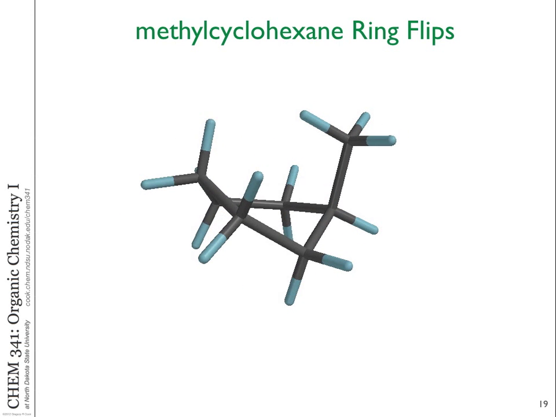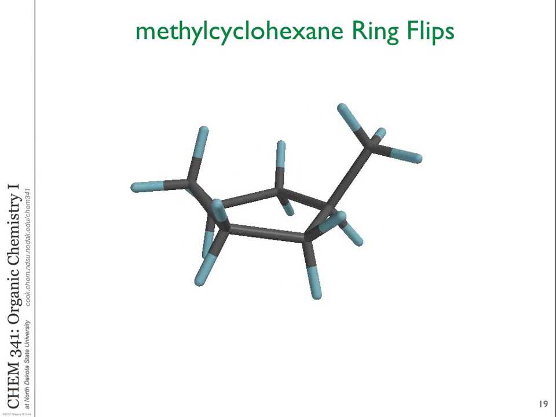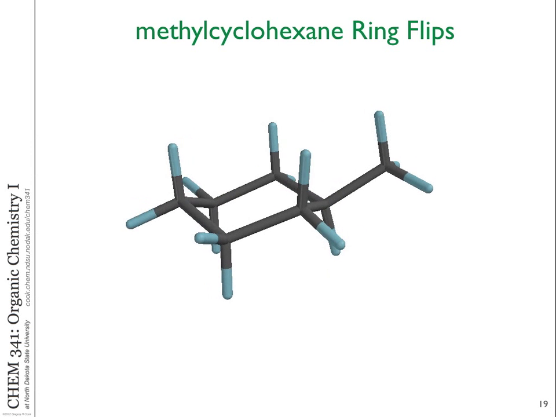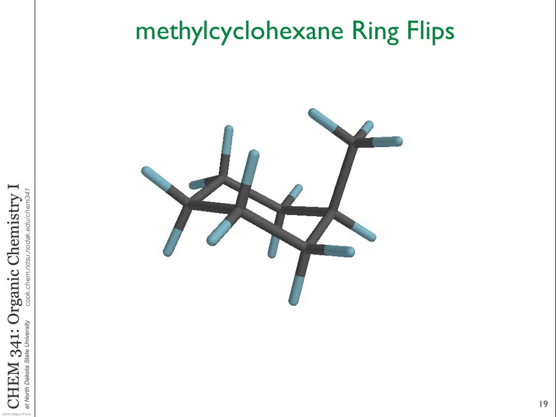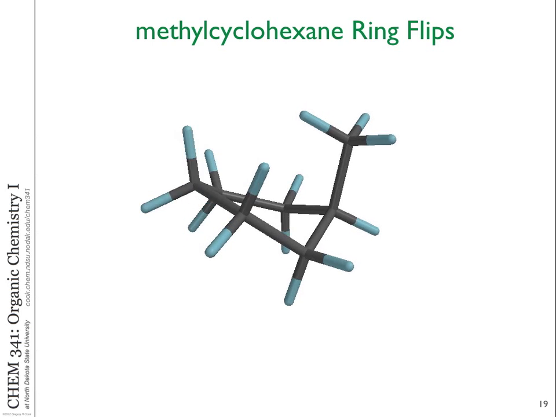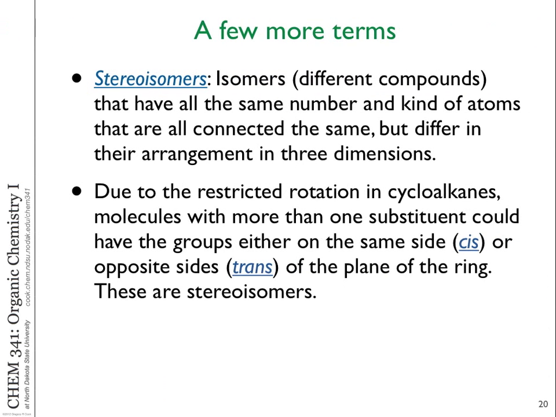Now, for a typical molecule, about 1.8 kilocalories per mole isn't that much energy. Both of these conformations are existing at room temperature. But as you get more and more crowded, then those energies get more and more difficult to overcome. And sometimes if the groups are big enough, you only have one of the conformations possible at room temperature. There's not enough energy to flip it to the higher energy state.